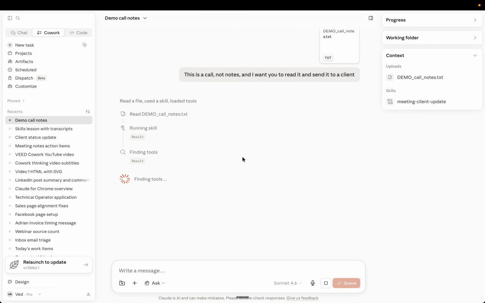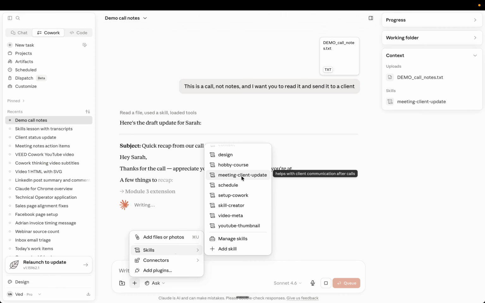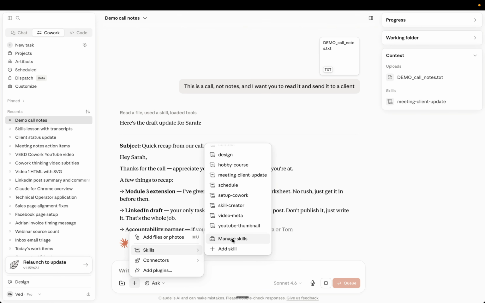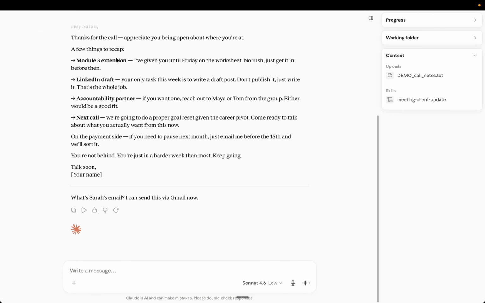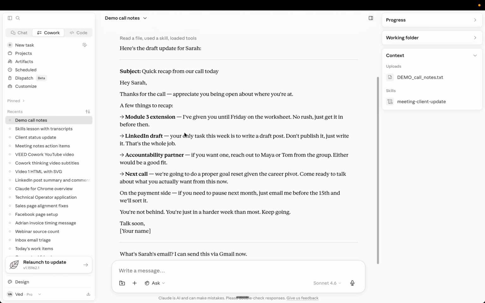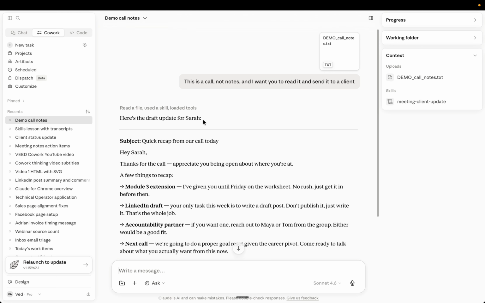It loaded the skill here, meeting client update, and we have the skill meeting client update, right? If you manage your skill here, we have this skill. We wrote just summarize the key points and create a client update from them, right? So you can see here it generated an email for this, right?